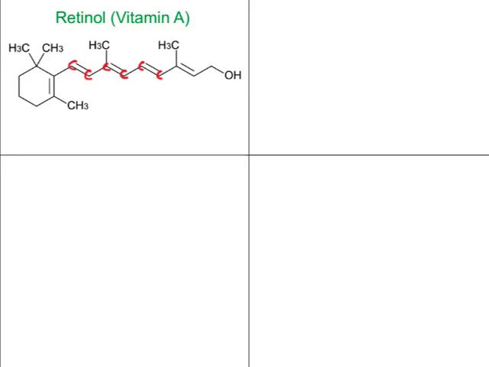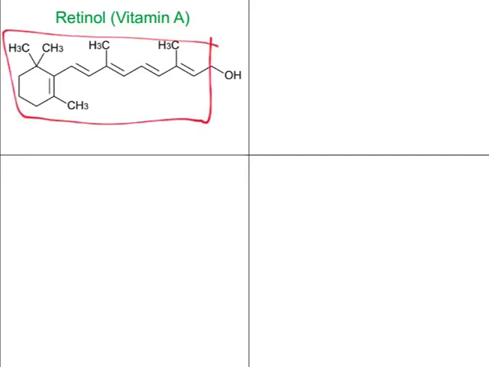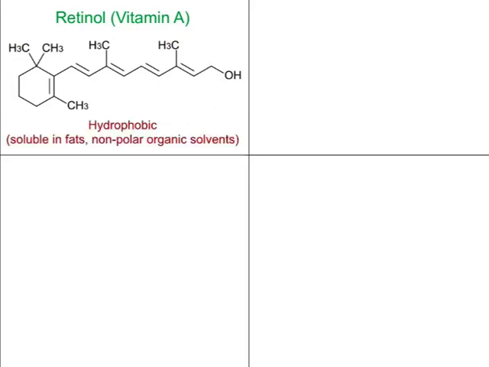So that means that there's 1 bond up top, which has a hydrogen attached to it by default in how we show this drawing. We omit all these hydrogens because it's just a lot cleaner. If you were to draw this out with all the hydrogens, it would look like a mess. But if you take them away, it's a lot cleaner and easier to see. So, thinking about the polarity of retinol, most of this is nonpolar. All carbon-hydrogen bonds, which are pretty much nonpolar. There is this OH group on the end, and so that'll affect the polarity very slightly. It's outweighed by the entirety of the nonpolar molecule. And so vitamin A is hydrophobic.